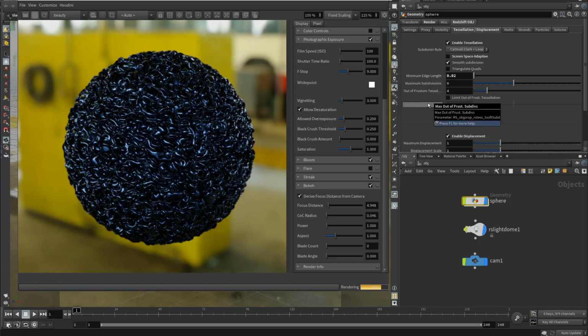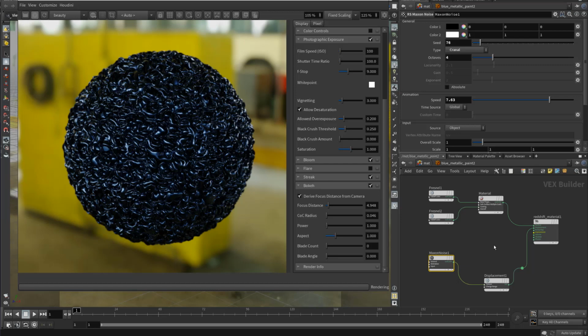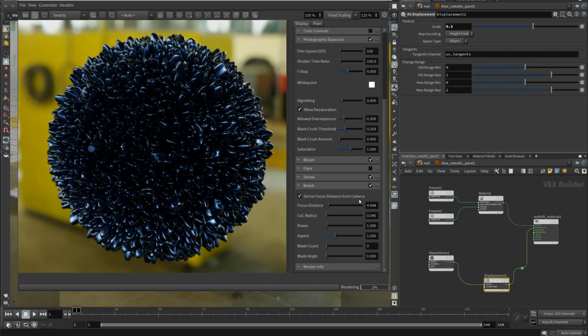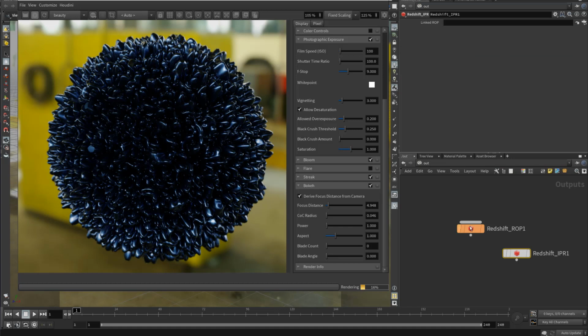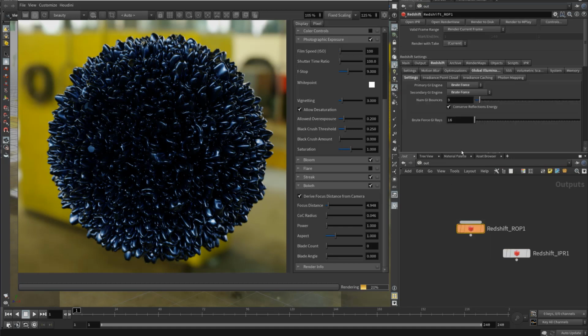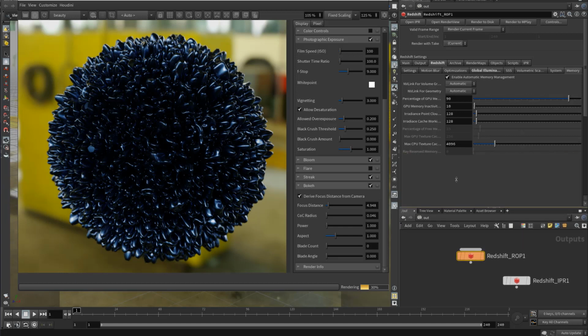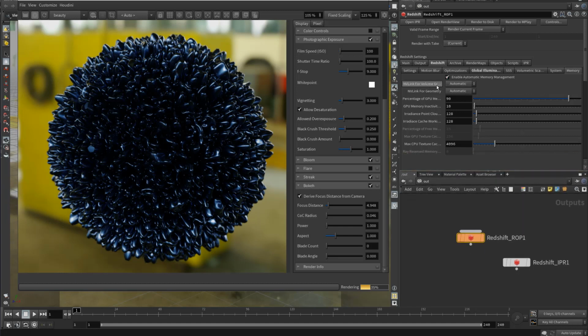It's a little different from the NVLINK that other engines are using, in that it splits up the memory between geometry or volumes. So if you go into your Redshift ROP or your render settings, under the memory tab, there will be this new option here called NVLINK for geometry, NVLINK for volumes.